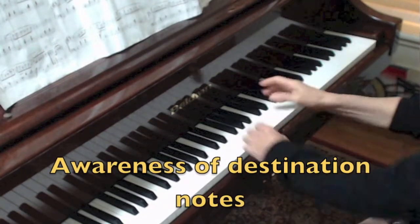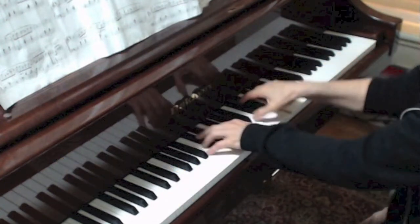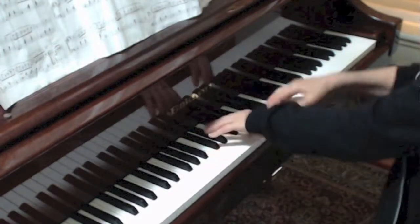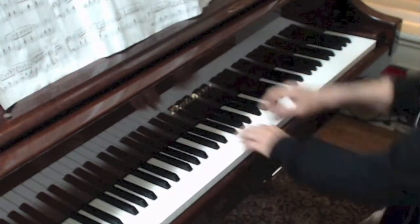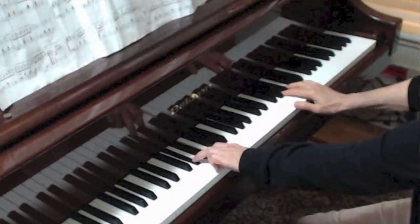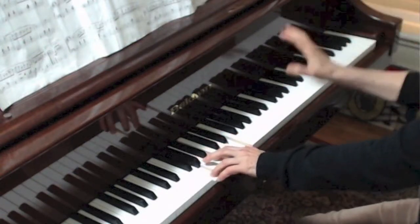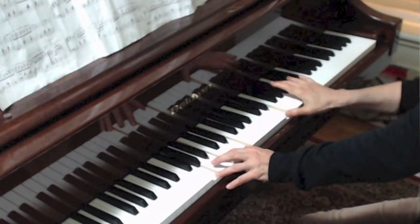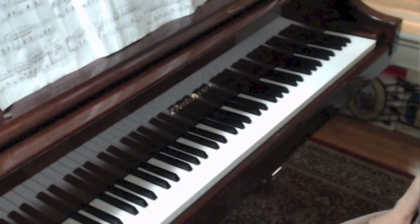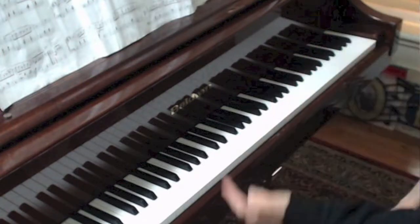But what are your destination notes? G, F sharp, E, B, G, F sharp. Yeah, think of those destination notes. So these ones are separated. Suddenly connect. Tie, side down.